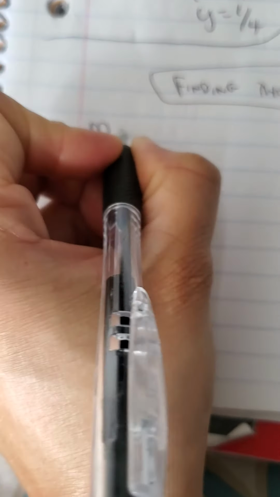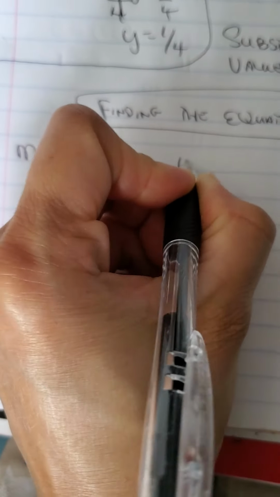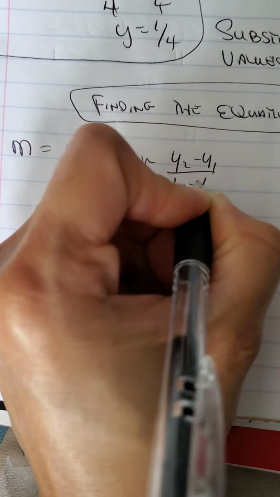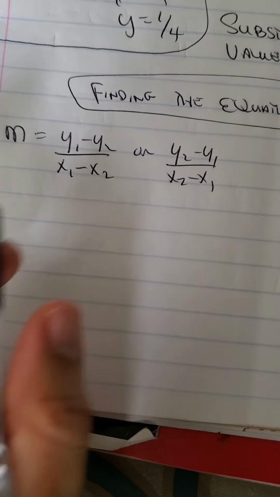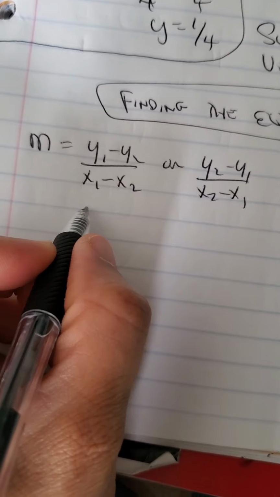I'm looking at all the questions that you can see when you do algebra at the college level or at high school or middle school, I'm not sure. Basically, the first video shows you how to plot. Then there's a video on how you find the slope. The slope is represented by m using the formula y1 minus y2 over x1 minus x2, or y2 minus y1 over x2 minus x1. This is finding the slope, and then finding the x and y intercepts.